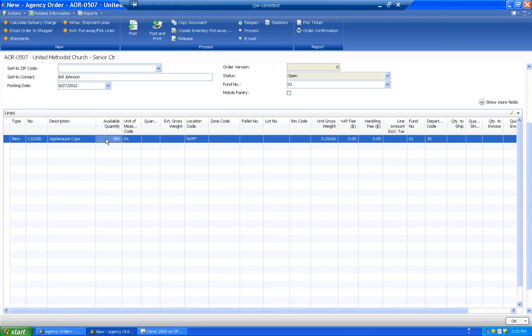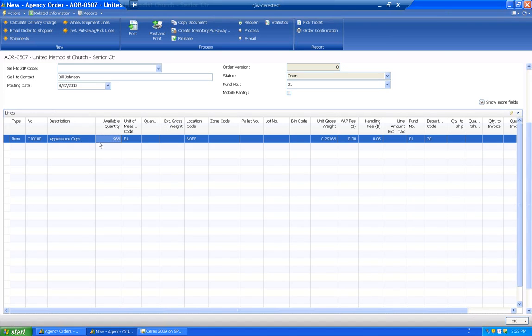And if the agency is qualified for the product, so if they're not qualified, you may get a message saying that the agency is not qualified for item, and that will give you the item number. And you'll know that there are some qualifiers that exist on the item that do not exist on the agency or agency group, and that's why it gives you that message. But this particular item doesn't have any qualifiers, so it met the qualifier requirements, and there are 966 eaches available in the location called NOPP.